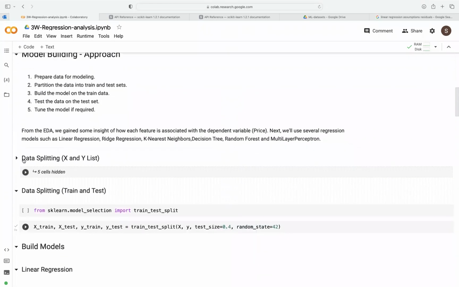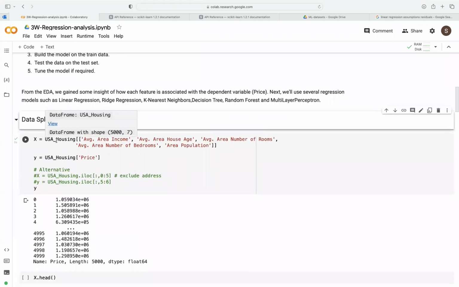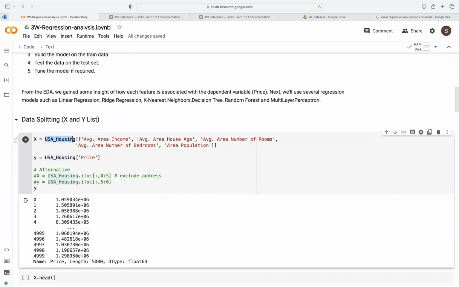All right. So the first step in model building is to split our data. Here in pandas, the double square brackets just allow us to select these columns and represent that as a data frame, so we're going to store that as X. And then y will be a series.